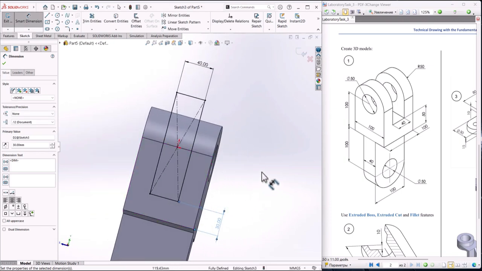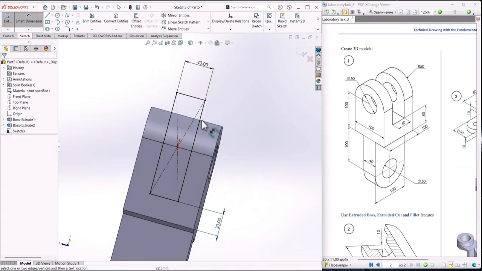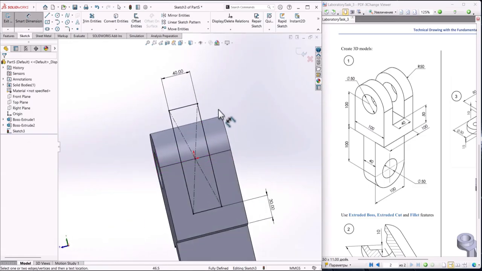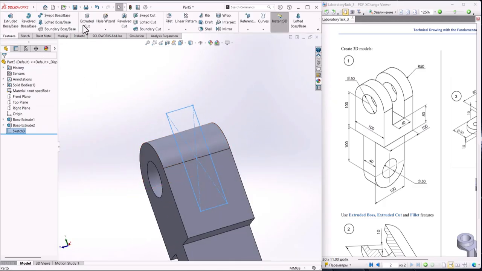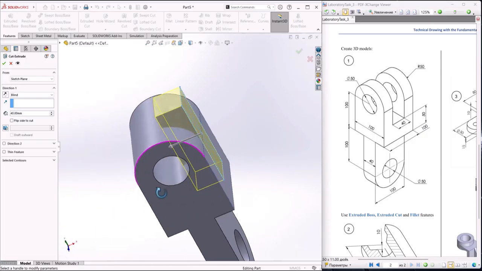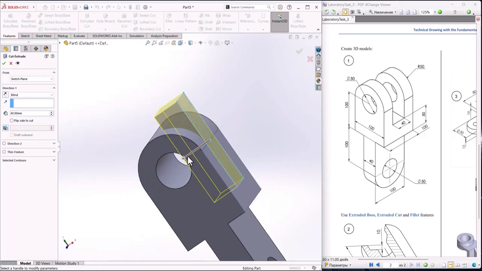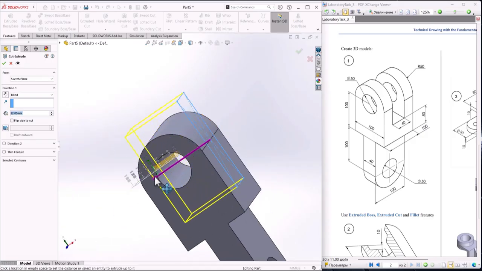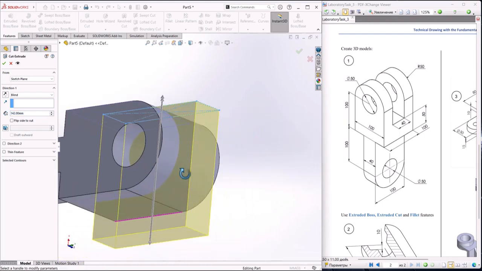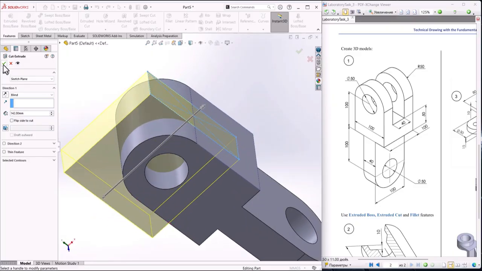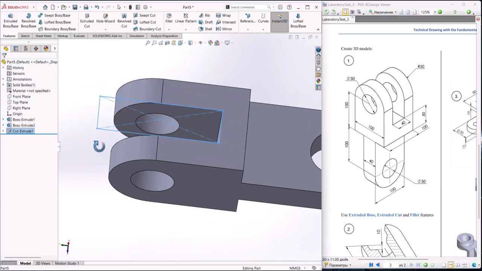So how about this length? We made this bigger than the gray object, so no problem. Without showing this, that will cut. So exit. Now go to the feature and click extruded cut. It's going to cut in this direction, but you can go to this arrow and extend it to make it bigger than the yellow box. Okay, click OK. So now we cut using this rectangle.